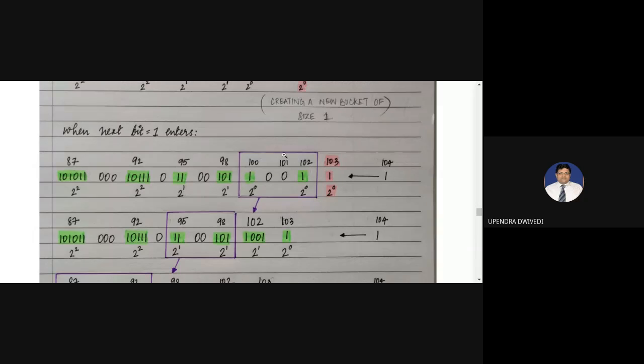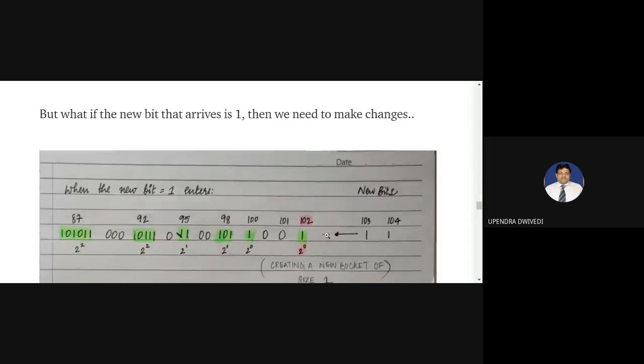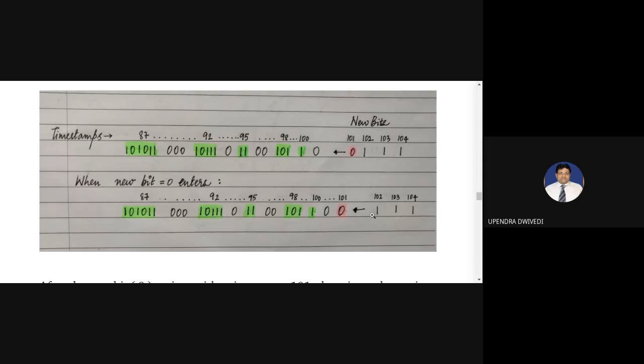Now we have merged these buckets, and whatever zeros come within those bits will be taken as they are. So we'll create new information here, that is 1001. Earlier it was constituted of two buckets, now it is constituted of a single bucket. Now the bucket size increases because there are two ones, so we will create another bucket of 2 power 1. In this way, we have done it for a single one-bit information.